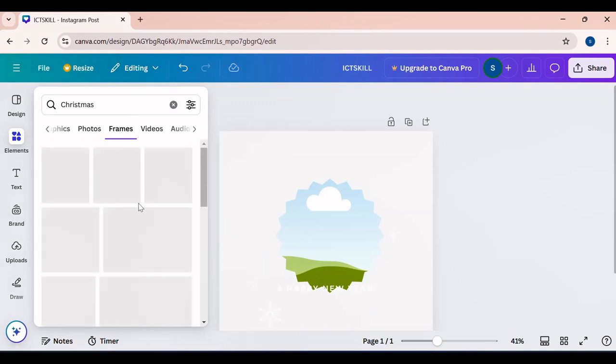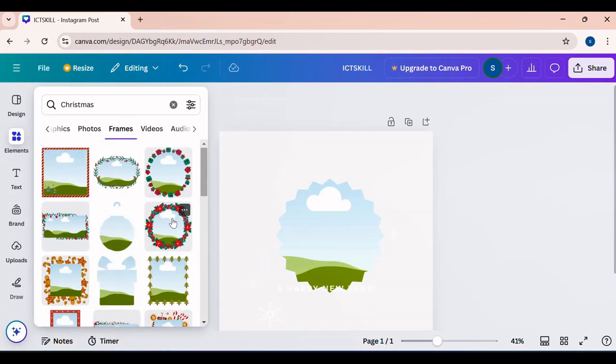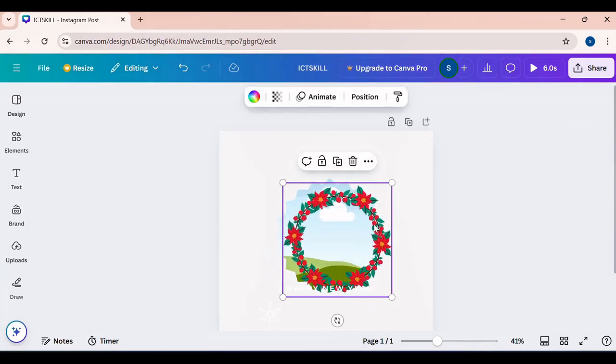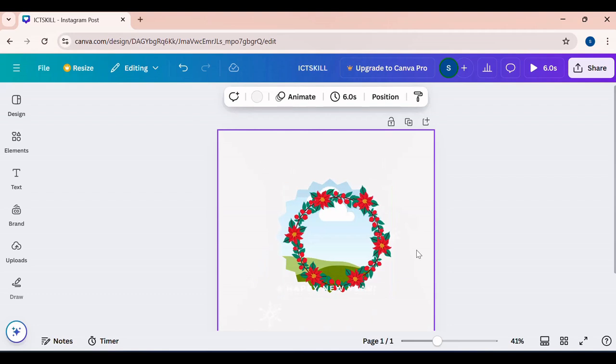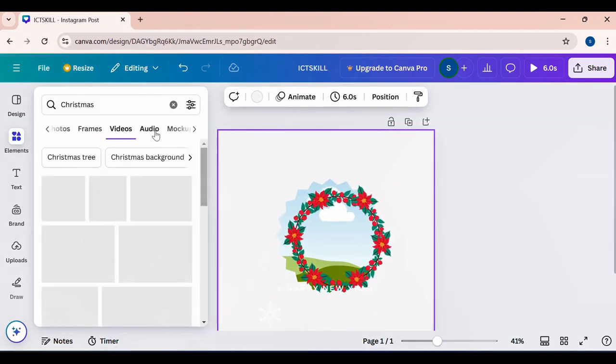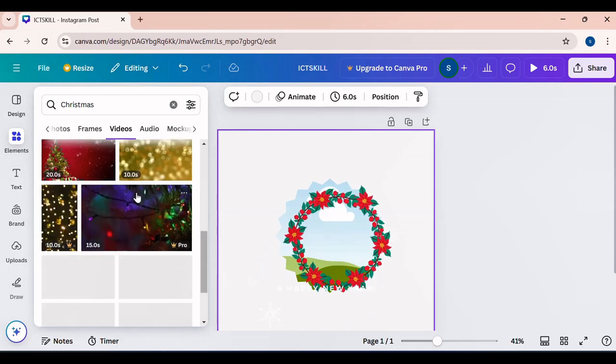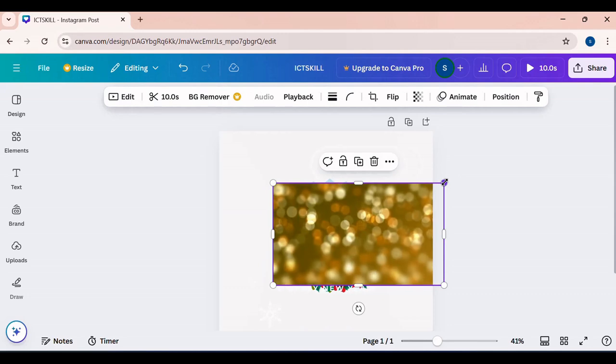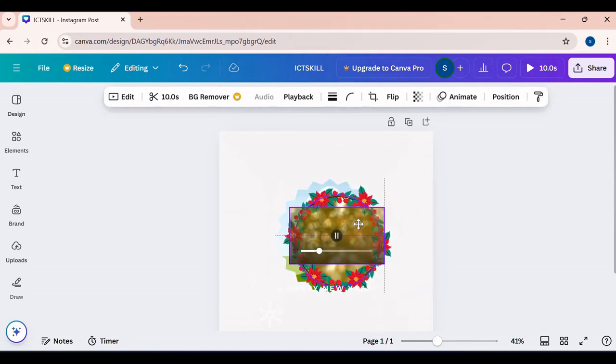And then you have now the frames, Christmas frames. You see this beautiful one here? As well, you can also drag this and put it here. See that? How it's even rotating. It's a beautiful frame that you can use for your pictures or for your video. You can also check out videos. There are also Christmas videos that they have. For example, when I try to drag this and put it over here to my frame, it's going to try to play. It's a video that I just downloaded.